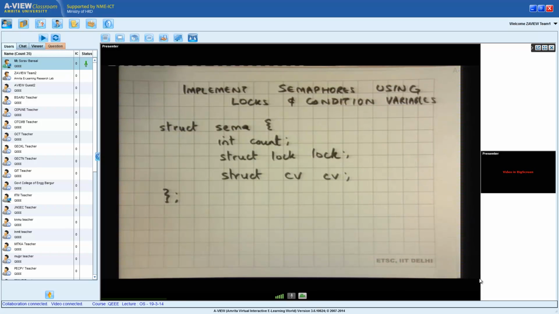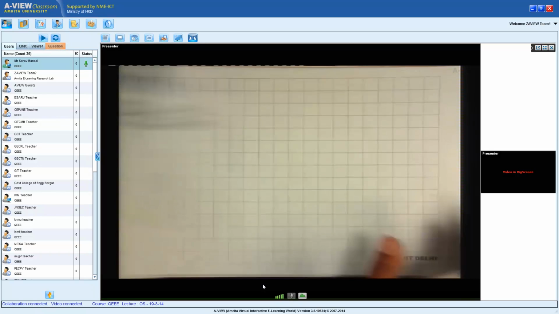So let's say I have a struct sema defined like this, and how will I implement init?